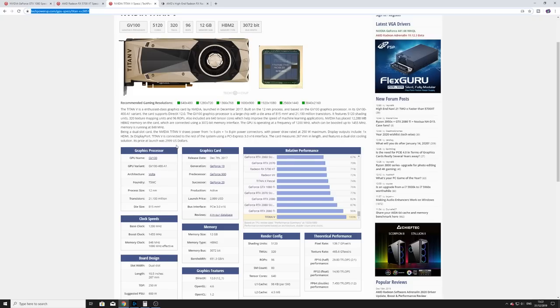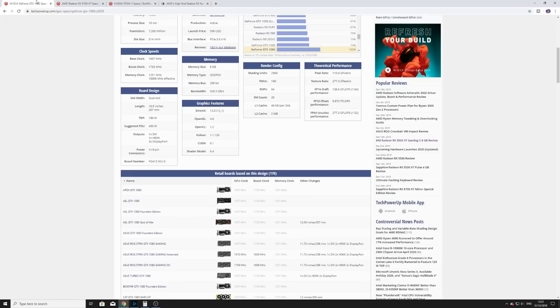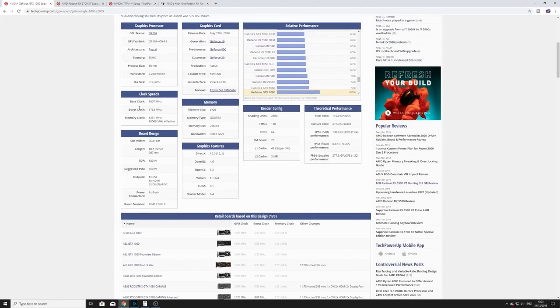815 millimeters squared. Everybody forgets this existed. It's the first graphics card designed on a 12 nanometer process. It's got 12 gigabytes of HBM, running at 651 gigabytes per second, which is crazy, crazy bandwidth. Not as big as Radeon 7, but still bloody good at that. Now, what people don't tend to realize is this. This is the problem with this card. The clock speed. It ran a 1455 megahertz boost. If you look at the 1080, the 1080 ran at 1733 megahertz boost, and more likely ran around 1900 megahertz with the stock cooler, and could be up to 2000 megahertz with a decent cooler.